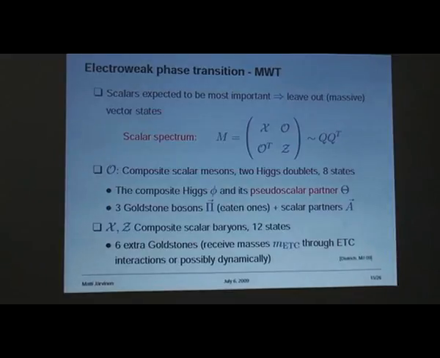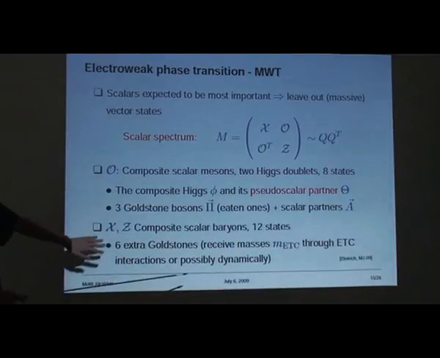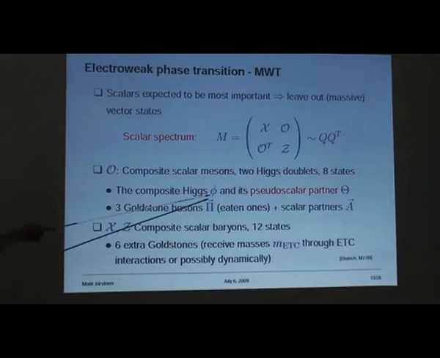Have you considered their mass? Yeah, actually in the plots which I showed you, we assume that this ETC mass scale is so high that these states are completely decoupled from the dynamics. Then you have only these states. Yes. You can also have actually a techniquark and a technigluon states. These are the fermion states, which we also did not include in this study. We just did the most simple thing because you expect that these states are the lightest ones. Sure, they are associated with the chiral.